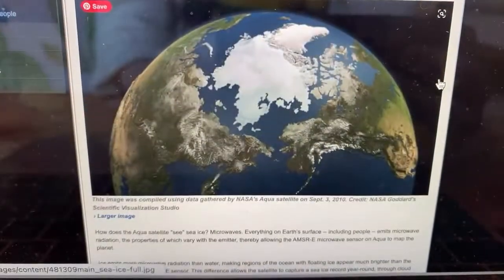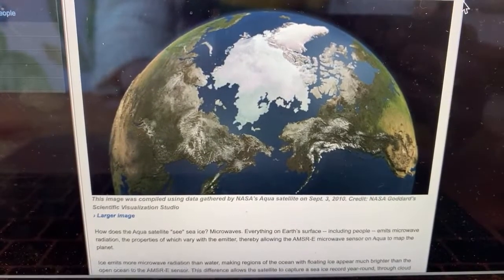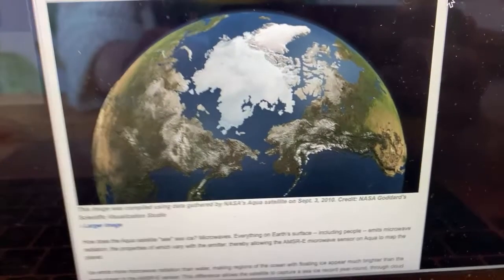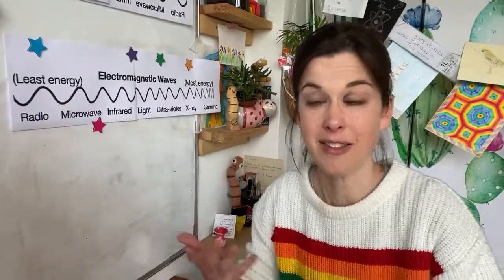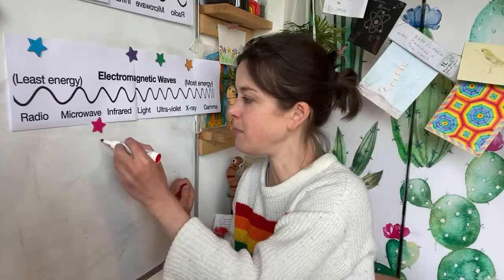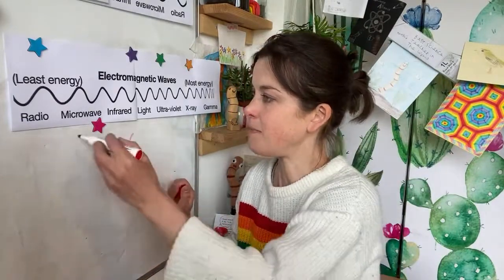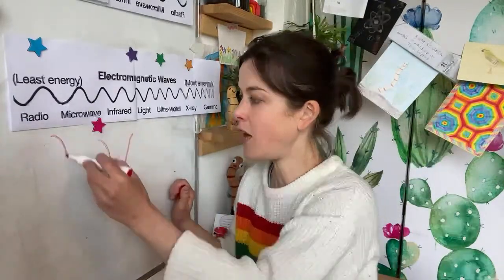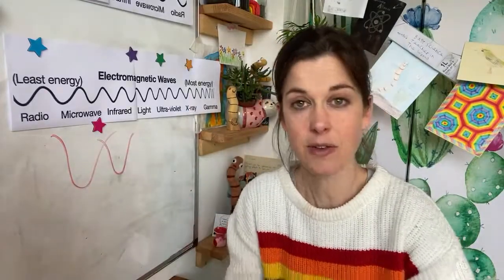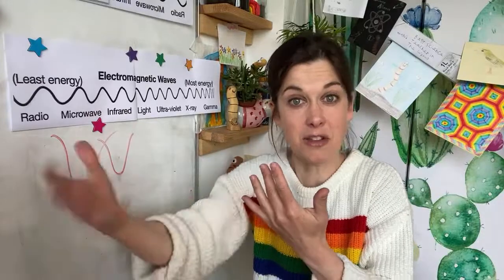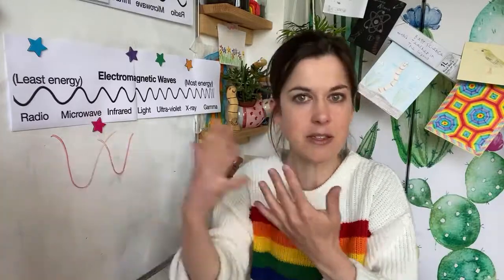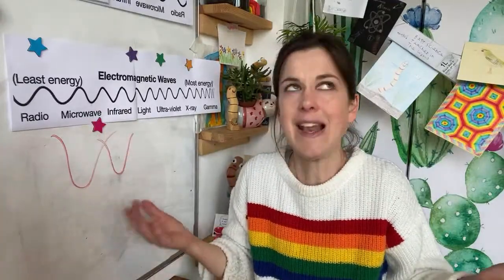And there's an image that they've taken using microwaves. So water is warm. Well, it's warmer than ice, right? So water is giving off mainly infrared, but ice is giving off far more microwaves. So if you use a microwave detector, then the water looks quite dark because it's not giving off many microwaves, and the ice looks nice and bright. I'm just delighted by this fact.